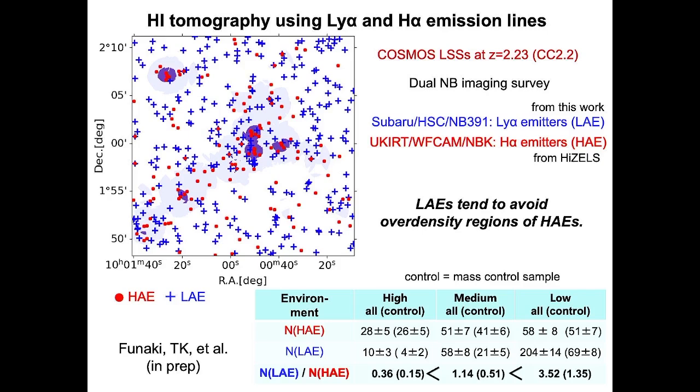And we actually applied this technique to 2 more clusters at redshift 2 and 2.5. And this is one of them, a large-scale structure at redshift 2.23 in the COSMOS field. And again, red shows the position of the H alpha emitters, and the blue crosses show the position of Lyman alpha emitters. And as you can see, those high-density regions traced by H alpha emitters seem to be avoiding, again, the Lyman alpha emitters. And to avoid any mass dependence of the spatial distribution of the galaxies, we also use a mass-controlled sample, so plotting only a limited range in mass. And we do see the same trend. So the Lyman alpha emitter number is much less than the H alpha emitters in high-density regions.